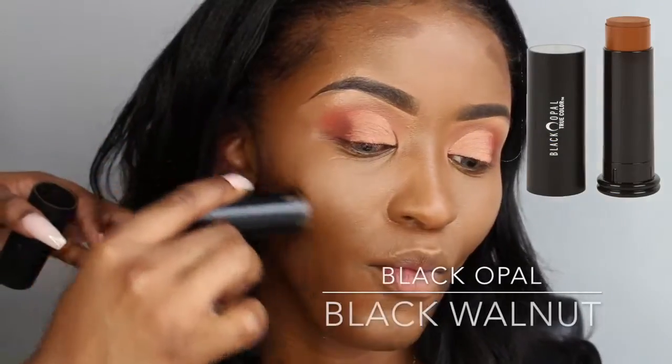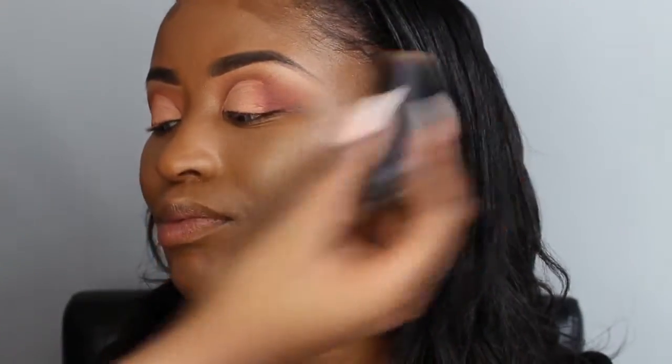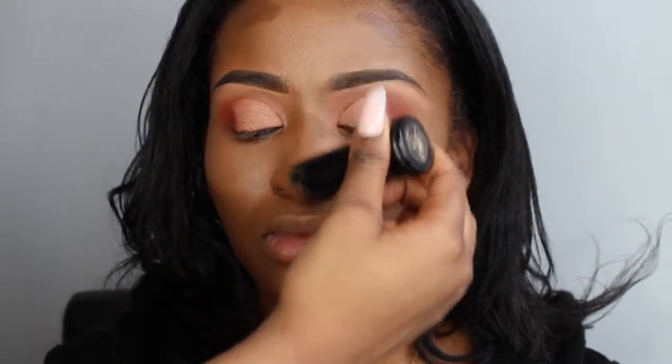Contouring with Black Opal's Black Walnut. This is definitely a must-have product. If you don't have it, I really don't know why, but you guys need to really go out and purchase it. It's worth it. What you get for your money, I can't even begin to describe.